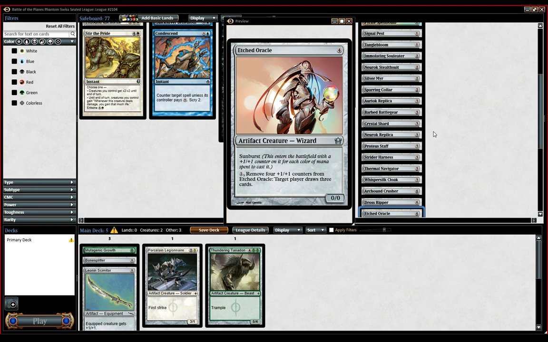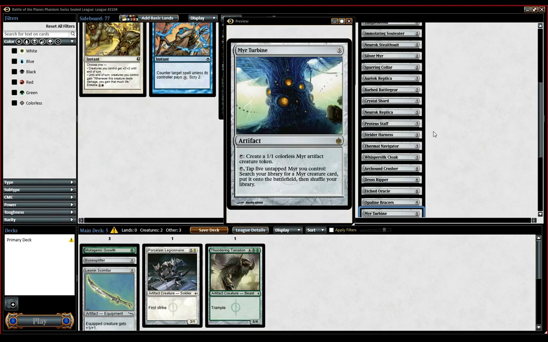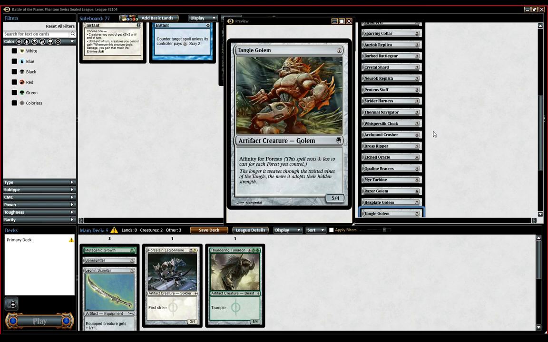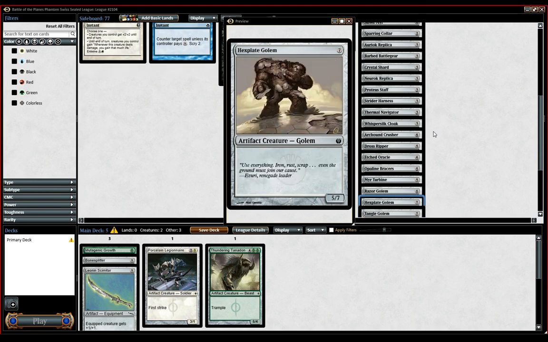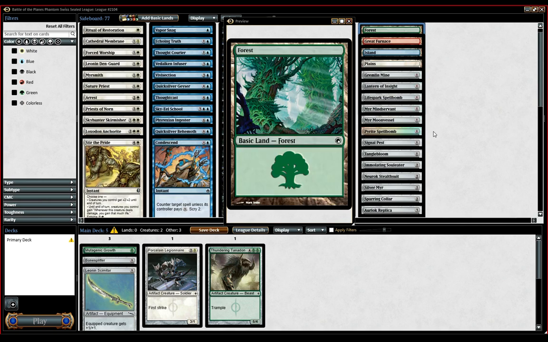This is a 4/1 and a 2/2. It says nothing. Let's keep looking and see what we have. There we go. Razor Golem, Hexblade Golem. I see you have multiple 5-mana ways to make 1-mana mirrors. Golem. Okay.